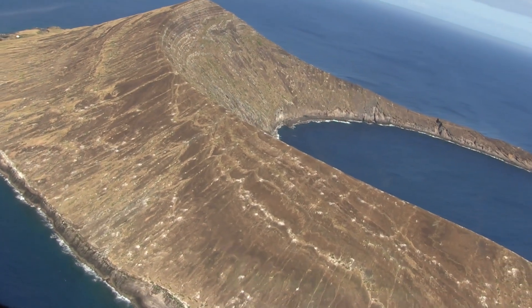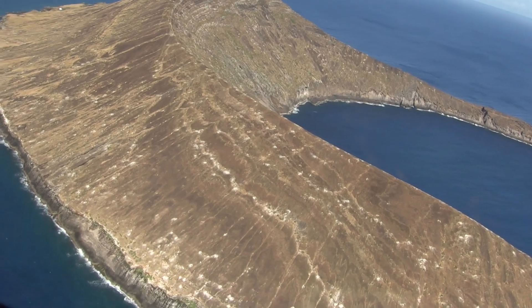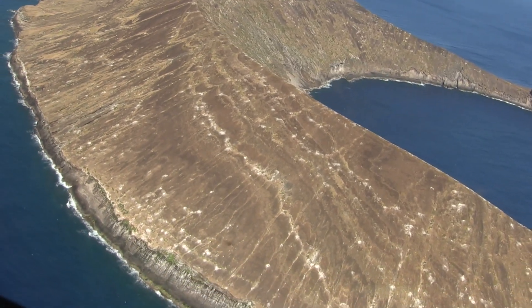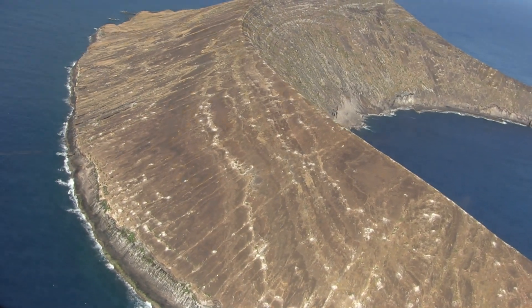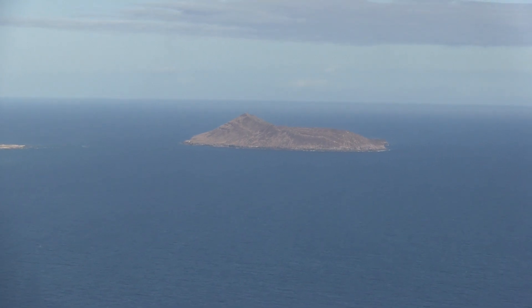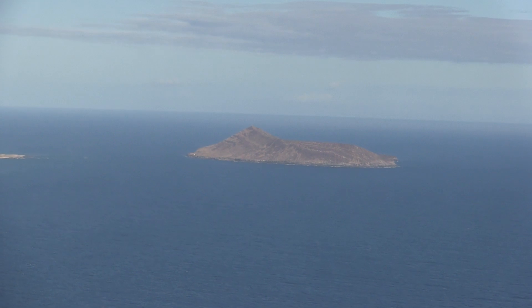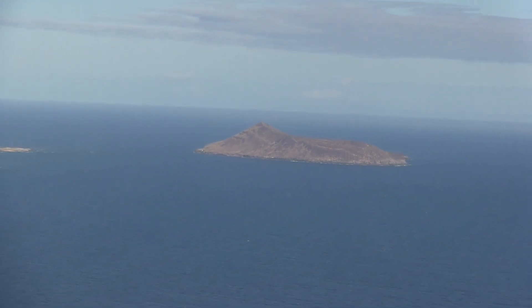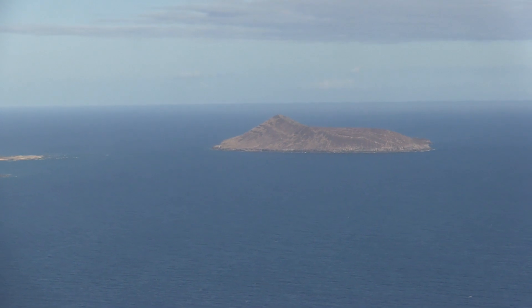"Island eradications are very complex, and seeing a few surviving rats is a reflection of this," explained Sherry Mann, Kauai branch manager for the DLNR Division of Forestry and Wildlife. The Lehua Island Restoration Project partnership is working to ensure the island is free of invasive rats. An extensive network of motion-triggered cameras picked up seven rat images since last fall, and the team is working diligently to address the situation appropriately.